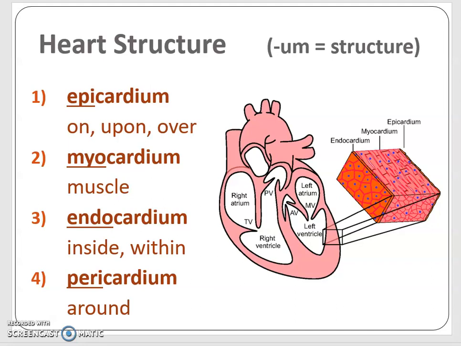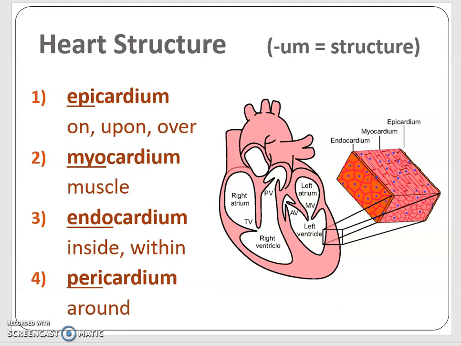We see myo, and that means muscle. Number 3, we're back to a prefix, endo, meaning inside or within. And number 4, we're also talking about a prefix, meaning around. And keep in mind that all of these have the suffix, which is not just a word you use when you don't know what to say, but it also means structure. And I believe it's derived from Greek, although don't quote me on that one. So those are 4 word parts that associate with the words we're going to talk about.